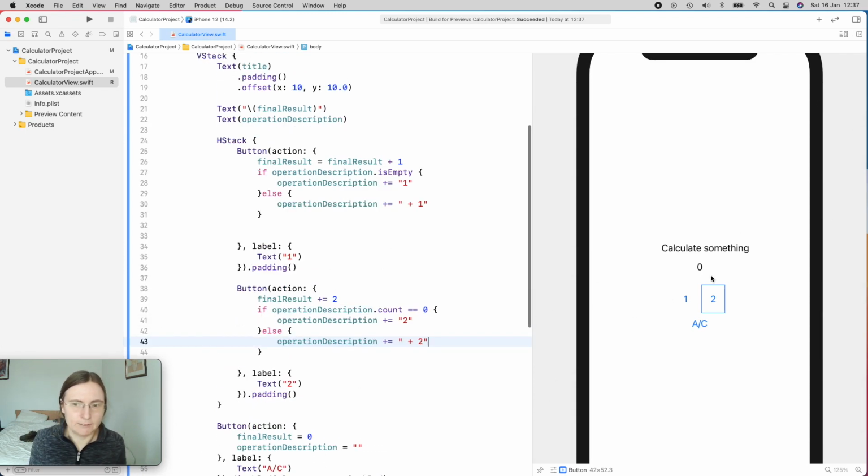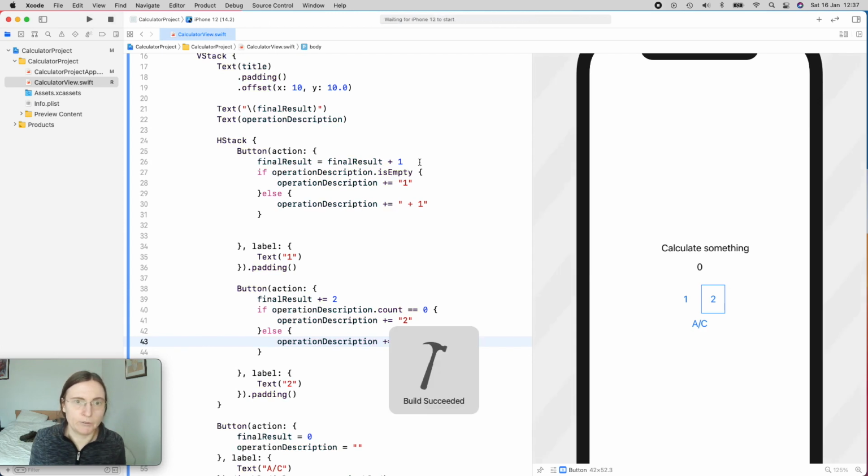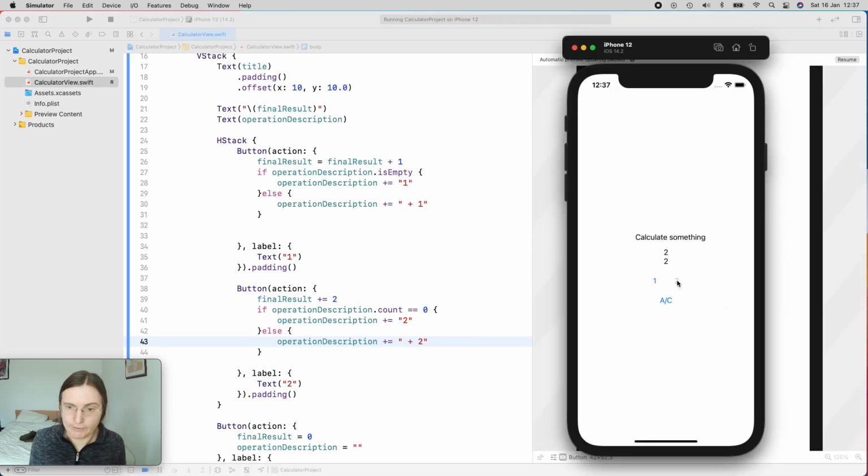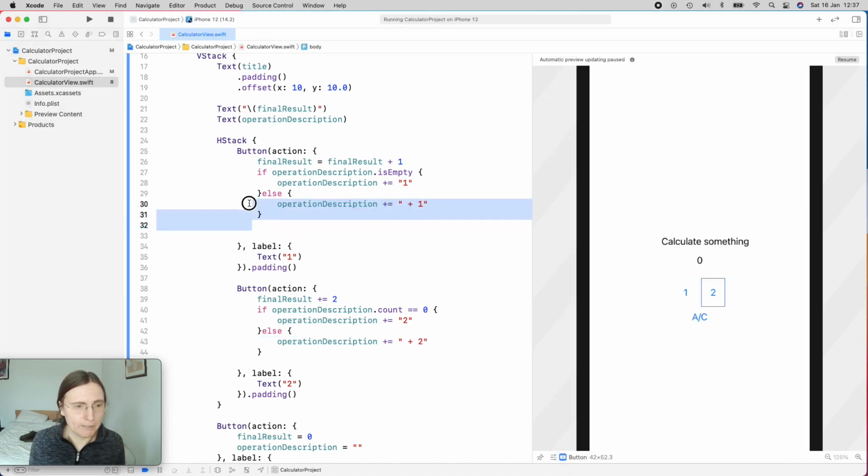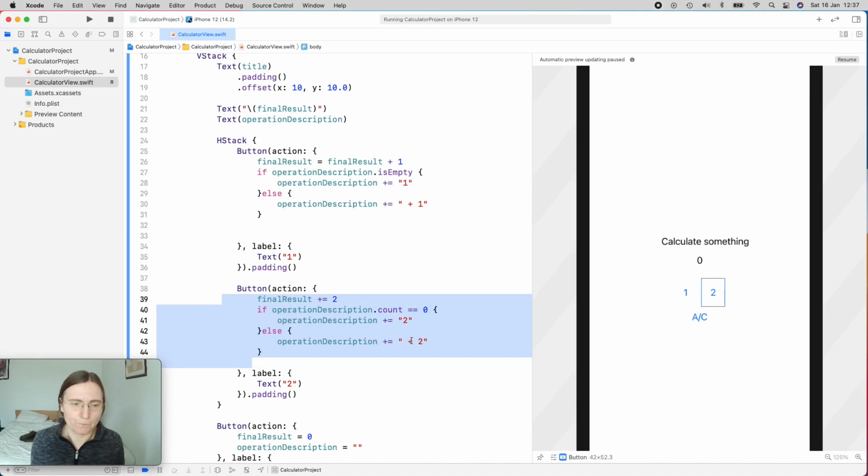So we run and see if our little description string here works. I can press 2, and you see I'm adding here more strings. I clear, and if I start again, I start again like this. So it is working fine. But there's already one problem we are facing right now, because I have quite a bit of repetitive coding. I always do the same operation. I always check here if my string description is empty for both 1 and 2. And I don't really like code repetition. And this gets even worse if we add all the other buttons.